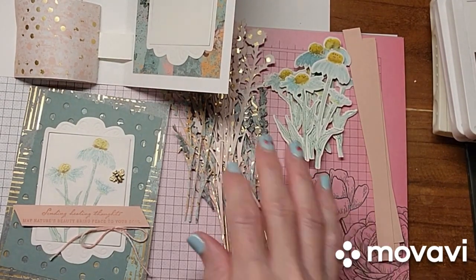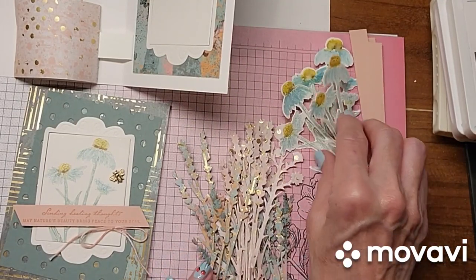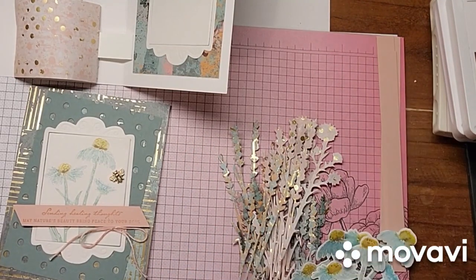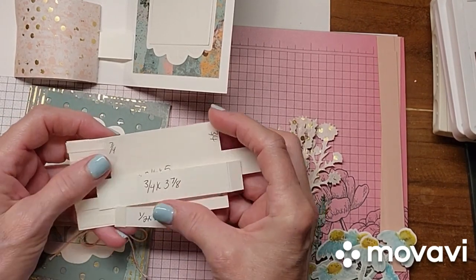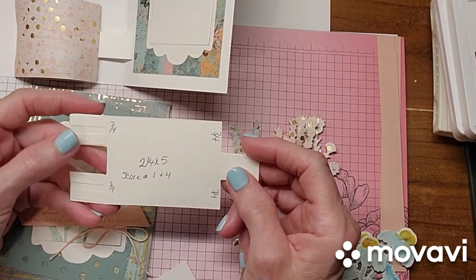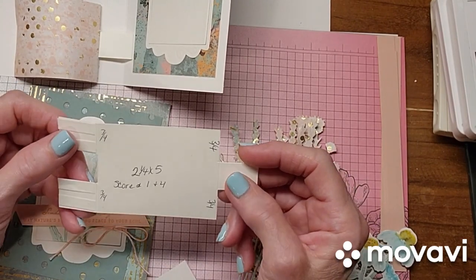Hopefully you can see that. These are all my pieces that I cut for the vase inside, and I went ahead and did my water coloring for this, and these are little pieces for the outside. So let me show you for the vase. These are the pieces you're going to need. It's going to be two and a quarter by five, and this is what I used the designer series paper for.